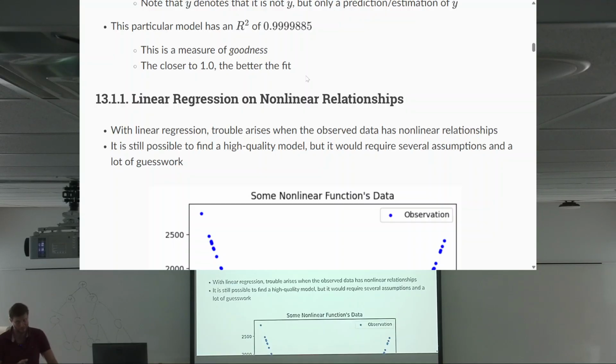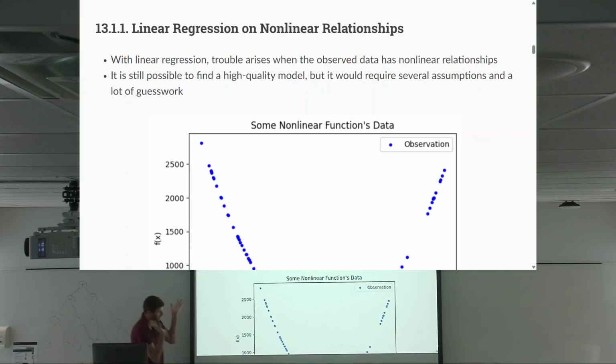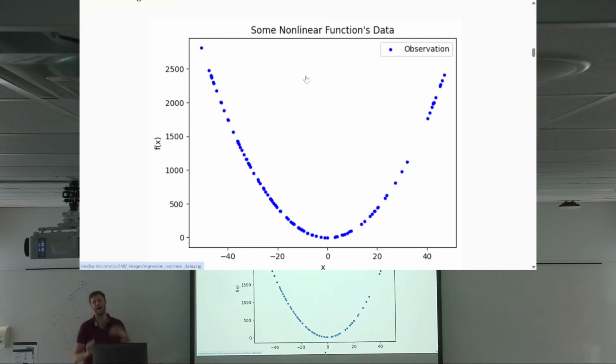But unfortunately, the real world's rather complex. You have nonlinear dynamic chaotic systems that are impossible to model and understand. You don't know what the hell's going on. So linear regression is limited in that you can't find this. Now, you and I, we look at this and we go, well, that's like parabolic or something, right? I don't know what it really is, but I can get a sense of what it is.